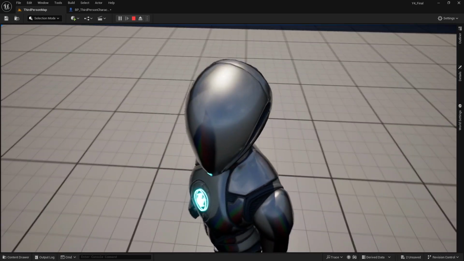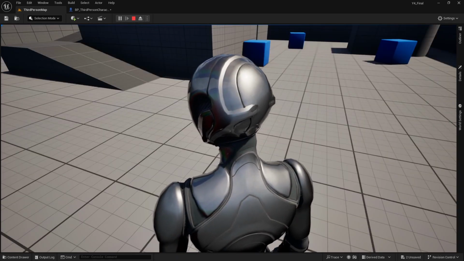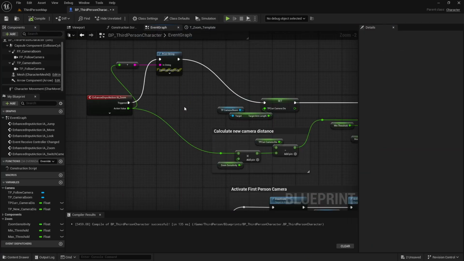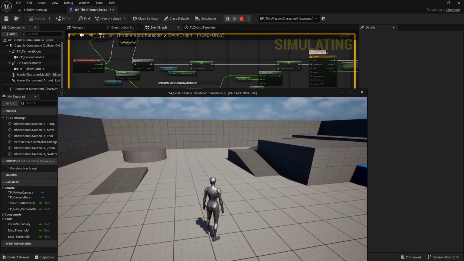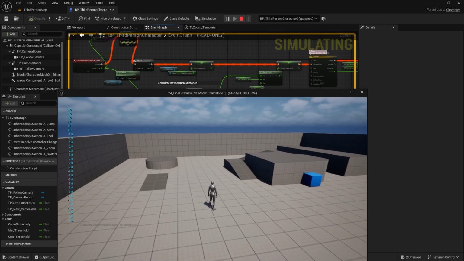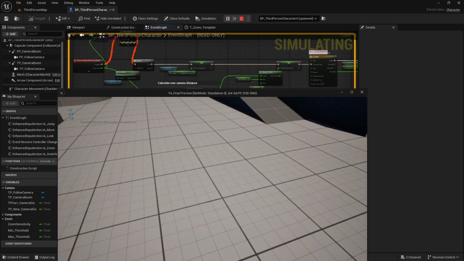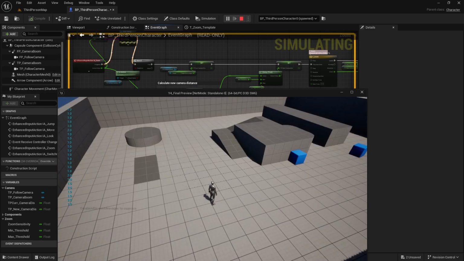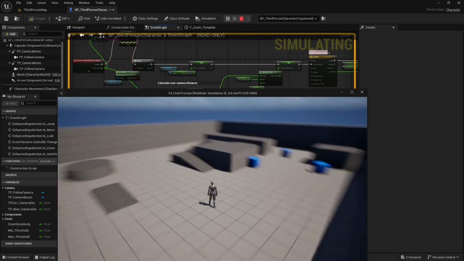Well, this is not where we left it, right? It can be fixed by doing this simple check here. Now if I zoom in, then there we go, camera is still there.